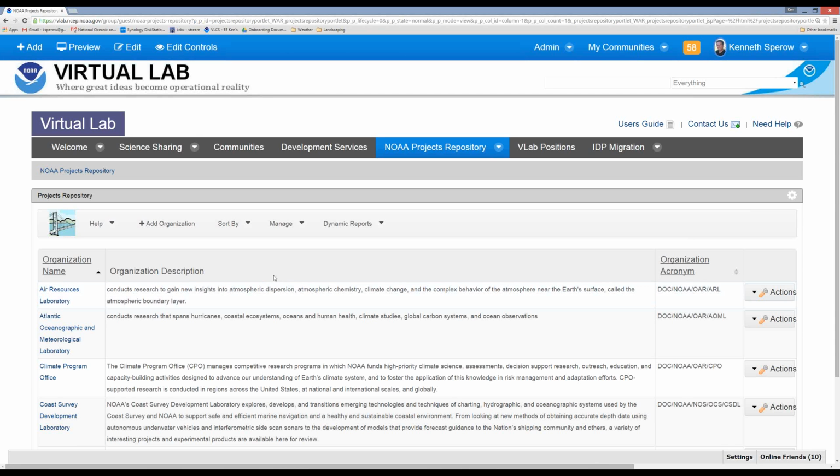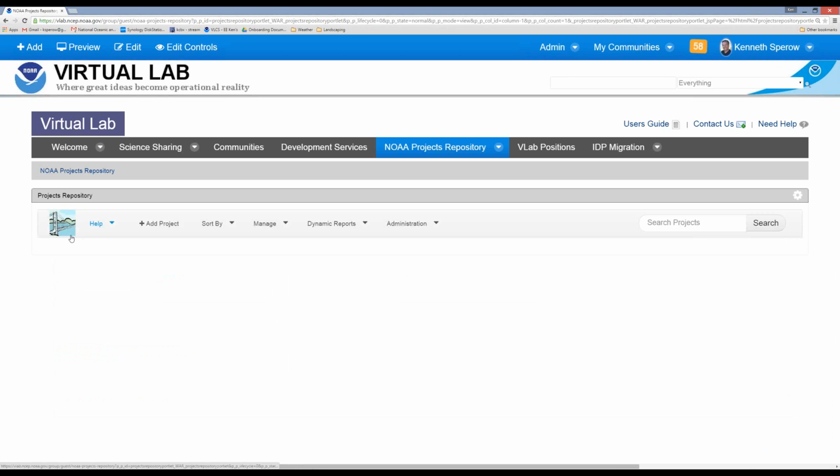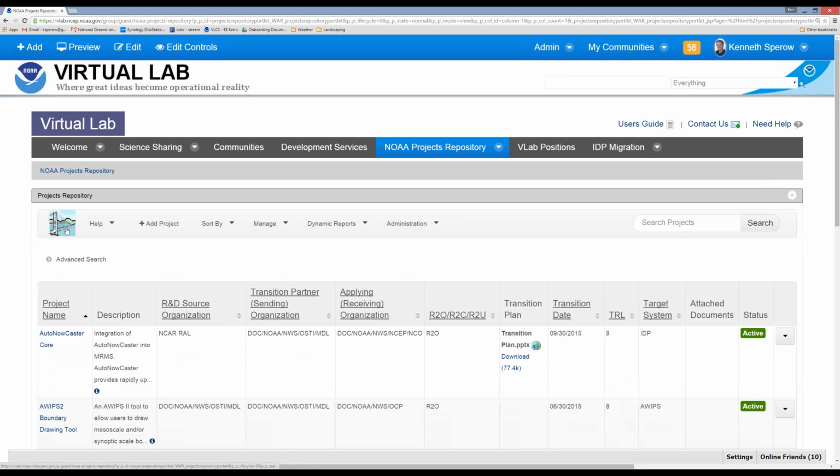The other thing is the target systems, so you can go in here and take a look at these, and then add target systems as needed. The other way that we envision that this is going to come up is that if someone's going through the system and they're adding an entry, so let's go back, you can click on that little icon in the upper left, that'll take you back to the projects view where I could have gone to Manage. And so this is what Mike was demoing.